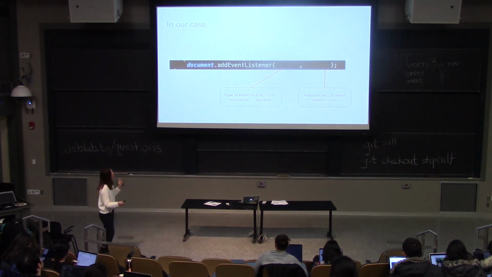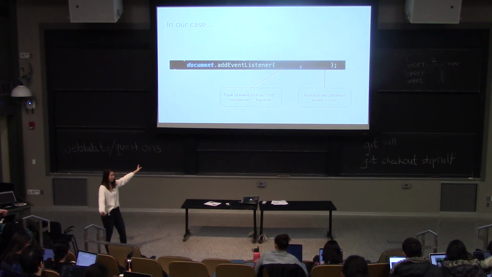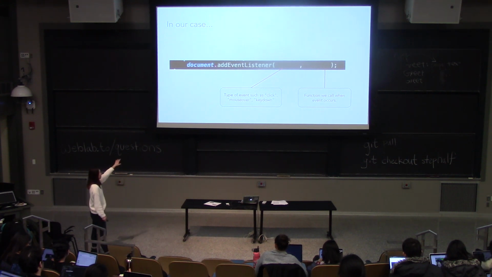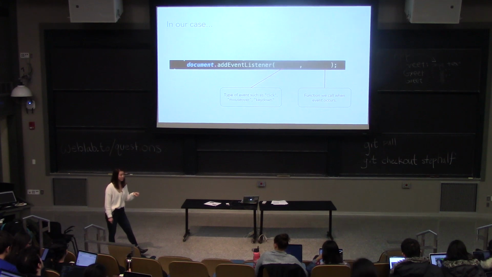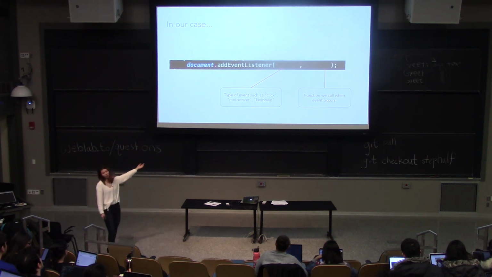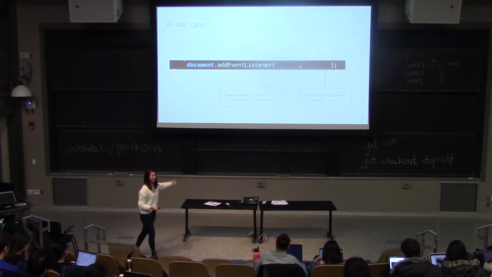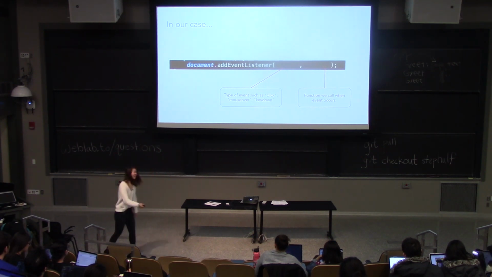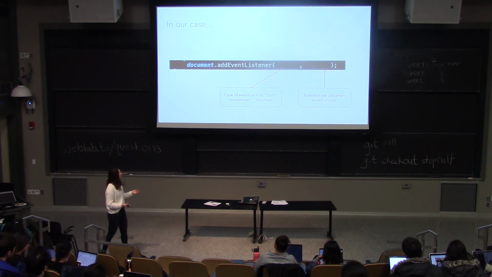So in our case, we want to do document.addEventListener because right now we're not on the story DOM or anything. We're going to do document, and we're going to fill in this code. So can anyone tell me what type of event we're doing when we press our keys? Key press. Key down. Key down, but more efficient. And what function should we call for this event? onKeyDown. Great.